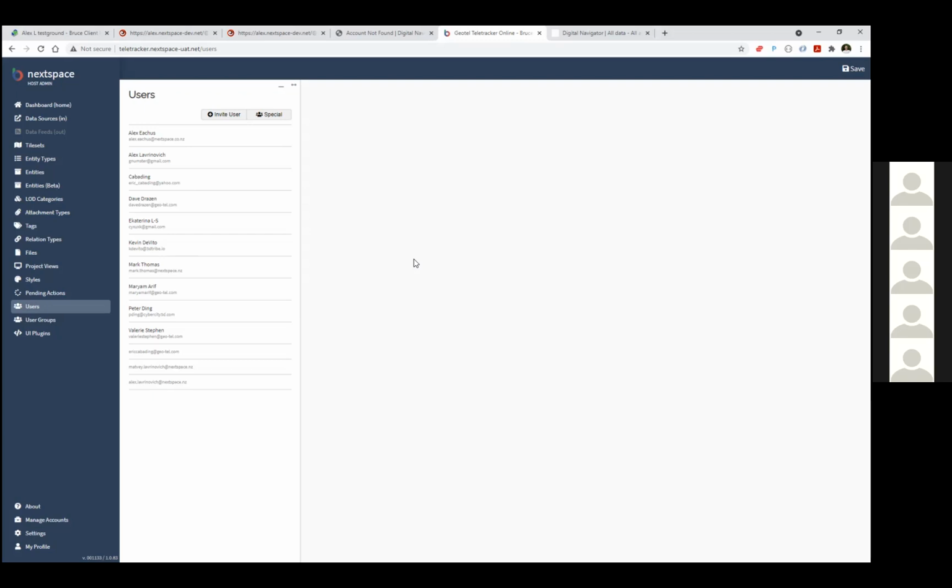Have you got to wait until they accept that invite before you can then add them to a group, to a project view? No, you can. They don't have to wait. Once you send an invitation, that already registers the user record in our system against their known email address. Yes. And then you can use this email address as a not yet confirmed person, or you can already manage their access permissions even before they accept it.